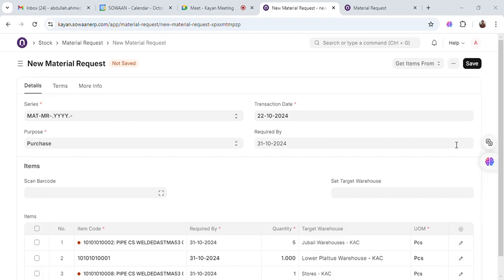Okay. And on this approval process, only you are going to approve this document, or can any other person approve, like the purchase manager or any other person?